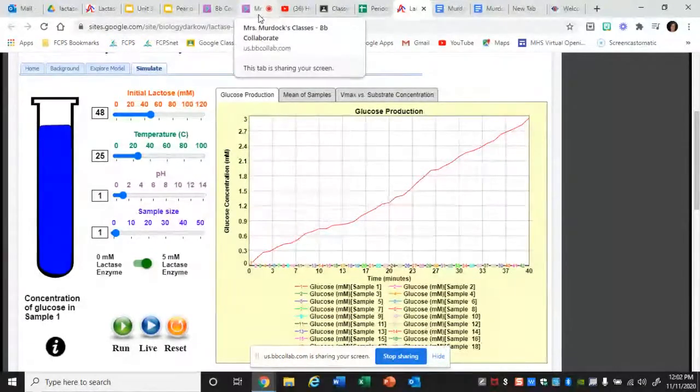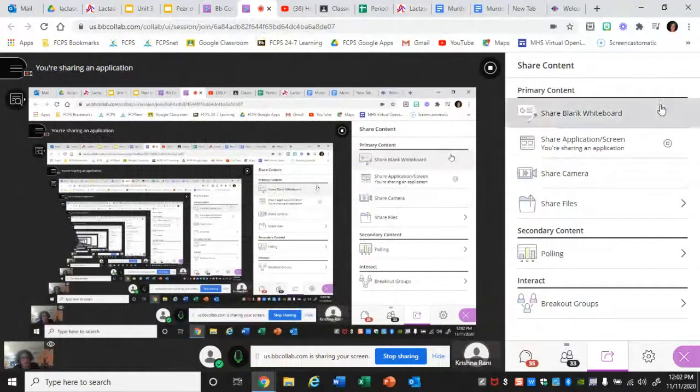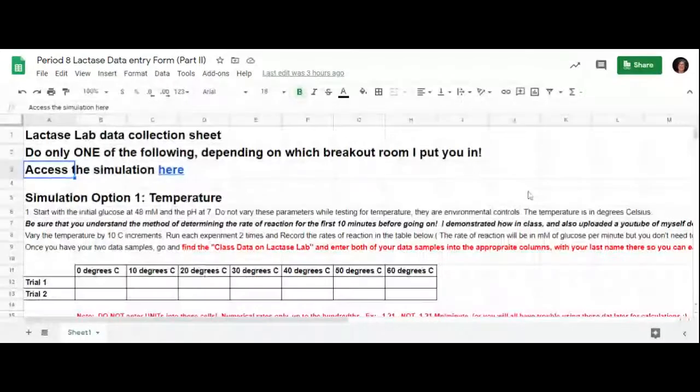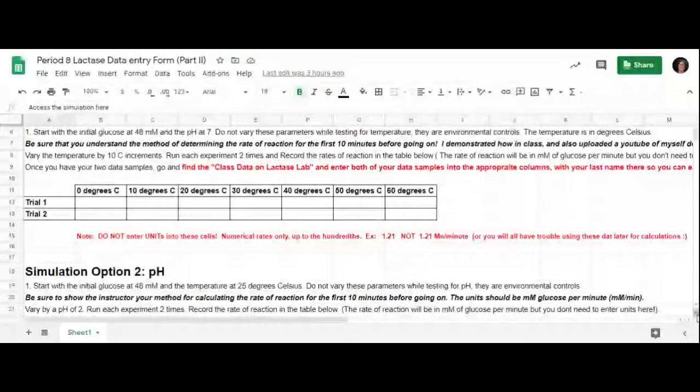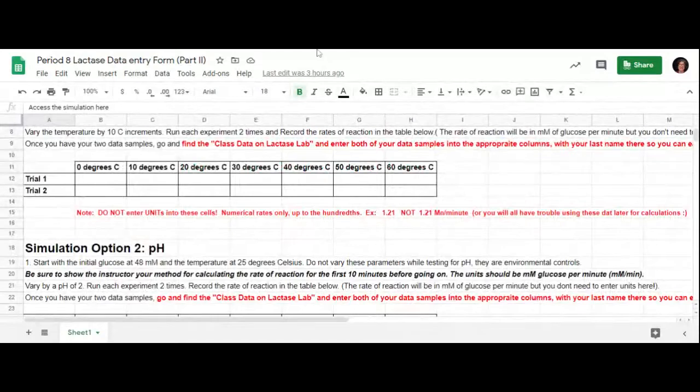Okay, how are you doing with this? Did everyone understand what I was doing there? Are there any burning questions about that? You got it? Okay, I'm going to come around and help just in case, but I'm going to put you in 2 giant rooms. You're either going to be in the pH room or the temperature room. And your job is to collect those 2 trials. Remember, they look like this. Let me show you what they are. Your data collection sheet looks like that. It's in your classroom, and you each have a copy. You're going to either go to the temperature table and follow those directions, or to the pH table and follow those directions. And also, please realize that people got confused about this. Let me just make sure that's your data entry place to put your data.